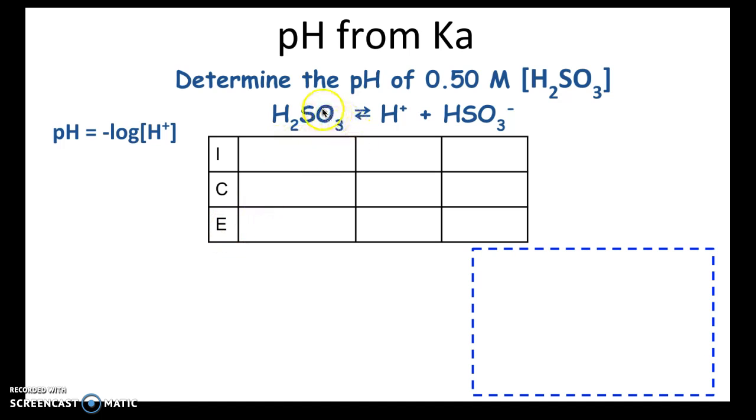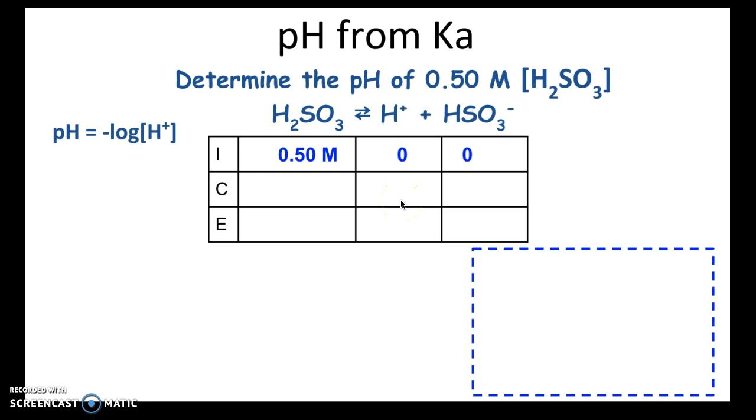So what information goes here? Notice that above each column is a reactant or a product. Let's start off with H2SO3. The initial concentration that they tell us is a 0.5 molar solution. So we put that underneath H2SO3 as our initial concentration. Now at the very start, right when the H2SO3 hits the water and becomes aqueous, we have no product yet. So here we are just going to have 0.